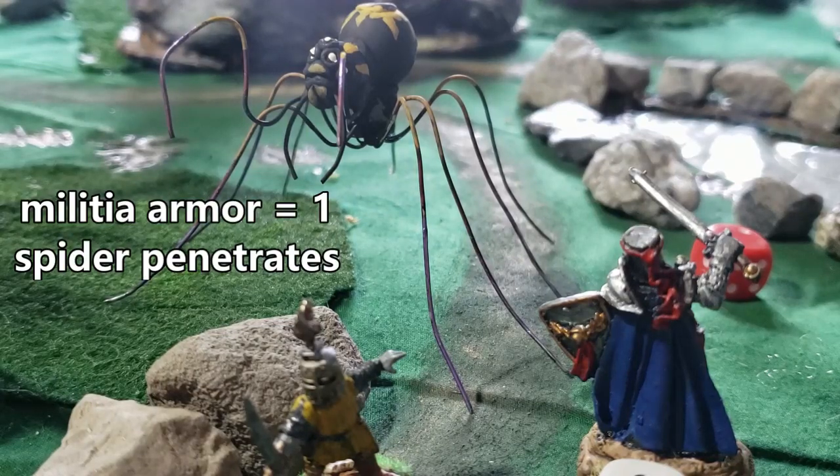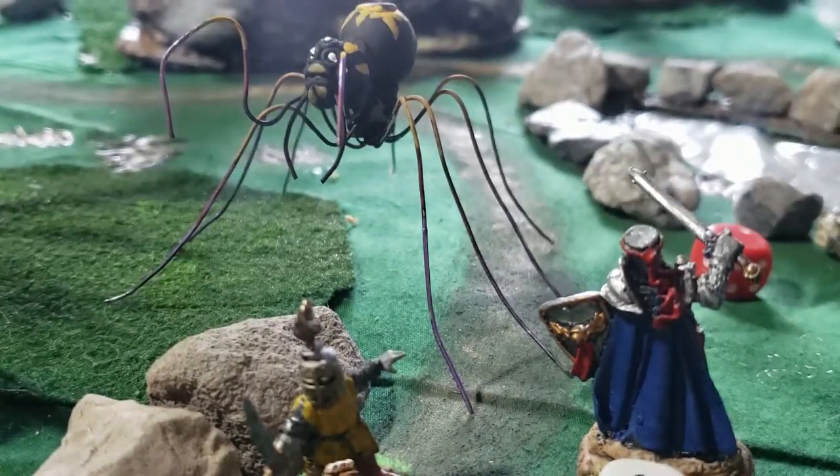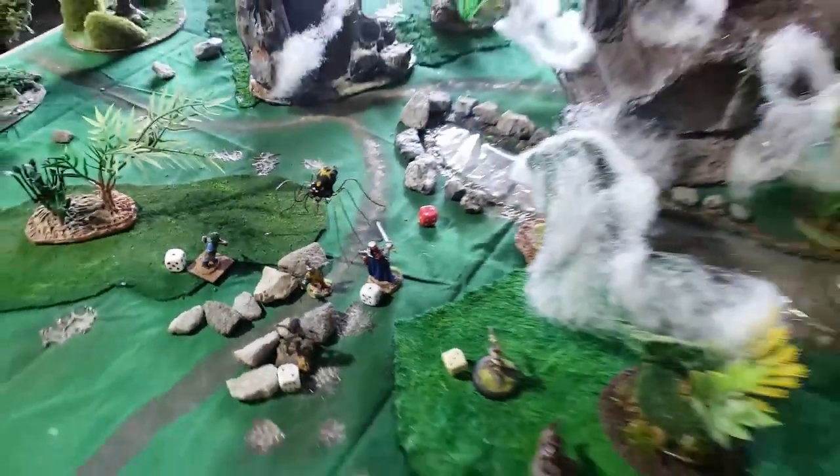So I have to avoid harm now because he won. Toughness 3. So he needs a 3 or over. Spider rolls a damn 6. Could you believe that? So I went to attack him. My attack missed. The swing did not connect. Spider turns around, nips at me. Tries to evade the blow.